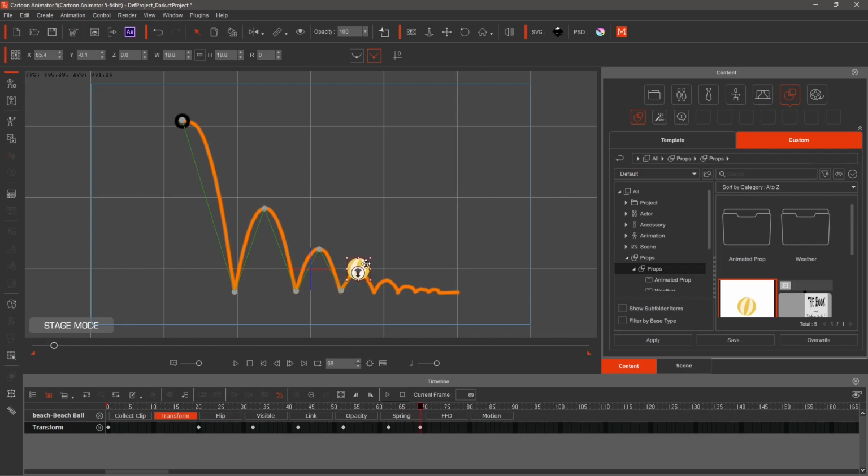As we follow the arc, the distance between bounces shortens, so we need to shorten the number of frames between movements. Frame 76, the bottom. Frame 83, the top.